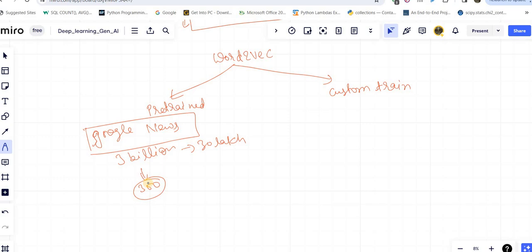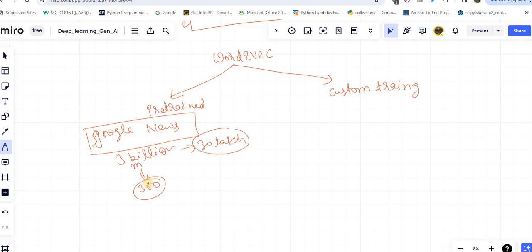Now the question is, why is custom training required? Let us suppose Google used 30 lakh words, or 3 million. I'm a little bit confused whether it is 3 million or 3 billion, so I'll have to cross-check. Let's stick with 30 lakh.